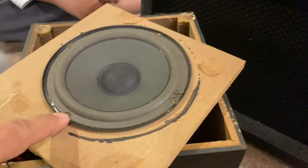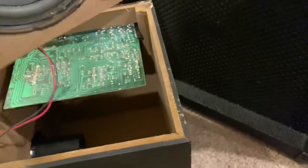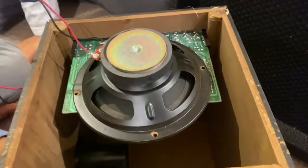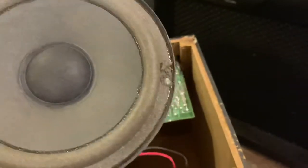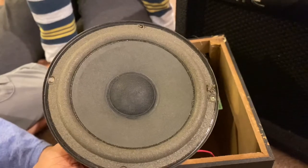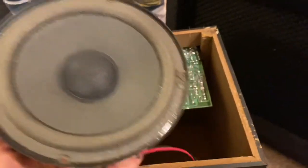All right. So I just opened up all the screws, just in the interest of time, because I want to take it out and show you a little bit more. Okay. So this is the actual speaker, right? The bigger the speaker, the more bass and the better sound, right? Not better, but it's louder, basically.